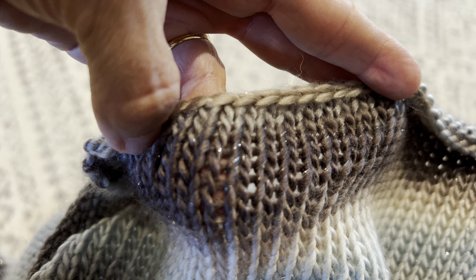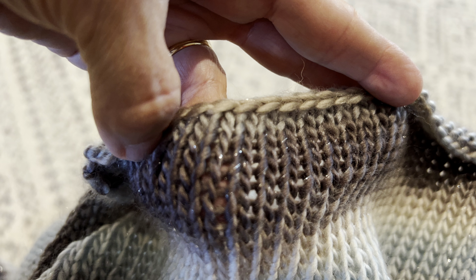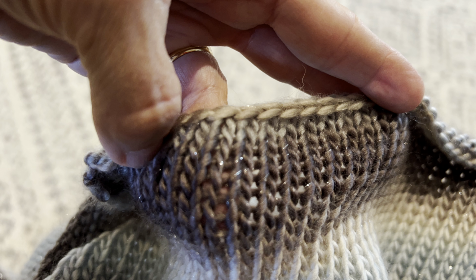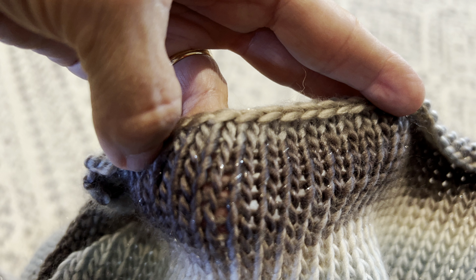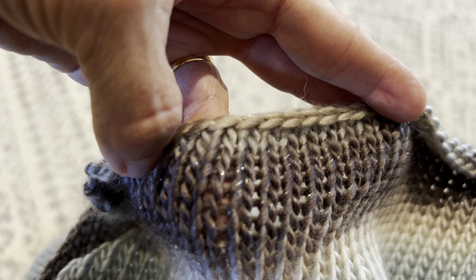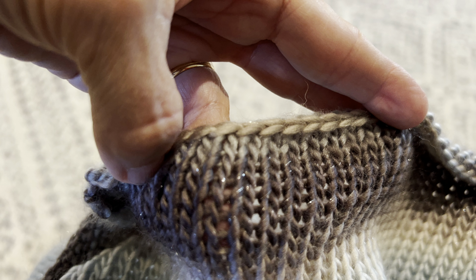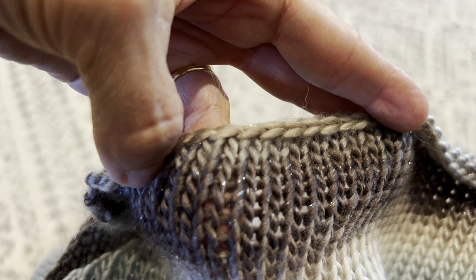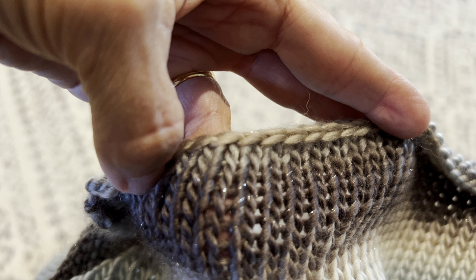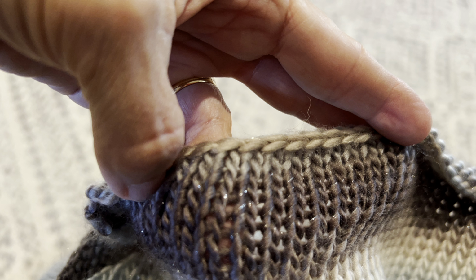All right, so on the ends, I told you to evenly space it out, but you'll see from this picture here that those are the slip stitches that we did when we closed off our ends that we had our waste yarn on. You can go into each one of those slip stitches, but if you find that it's getting ripply, then make it into every second one. So you want to have a nice smooth edging. You don't want to have it in so many stitches that you're getting a ripple effect. You want it to come out nice and smooth. So you can try putting it in each stitch along the ends, but if it looks like it's starting to ripple, then do every second stitch, okay? And just try to evenly space it out so it looks nice and smooth.